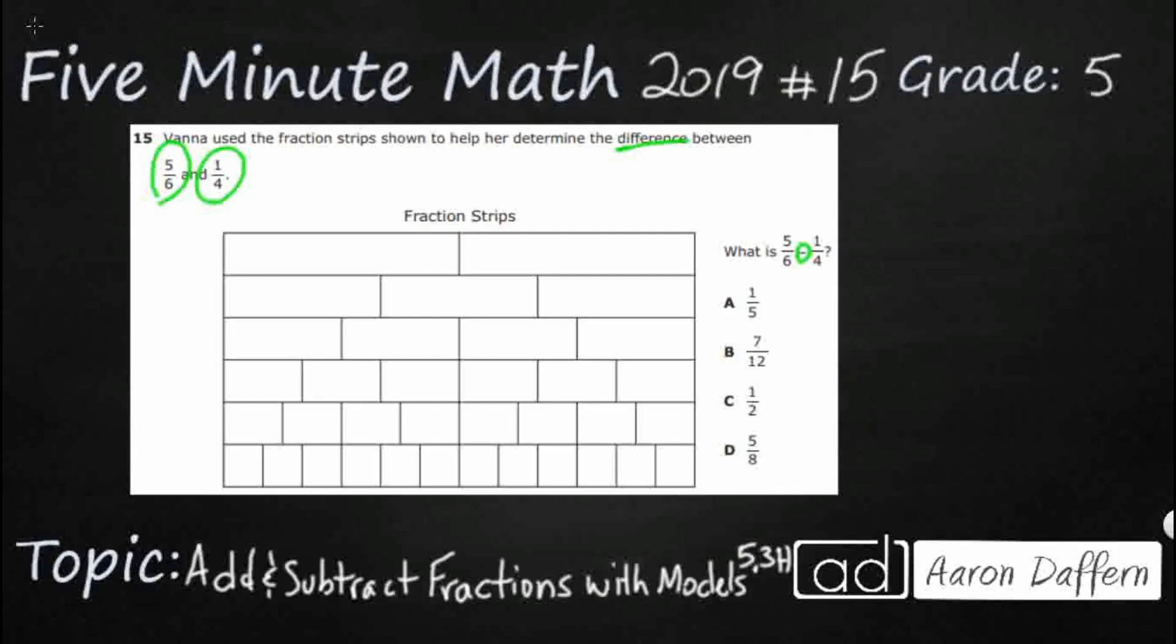So what we can do here to help ourselves out is we can just look at each row separately. Let's start at the top. I'm going to put denom right here, how many sections we have. I'm going to label it down the side and that's going to be our denominator. So in this first row, two sections means we're going to have a denominator of two because the denominator is always the total number of sections. Next we've got thirds, fourths.